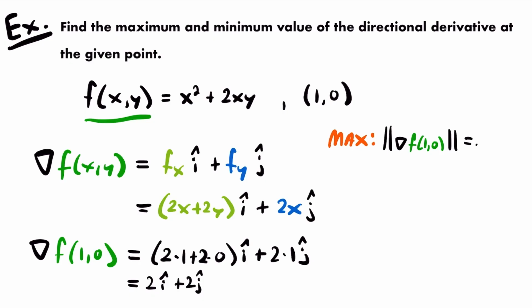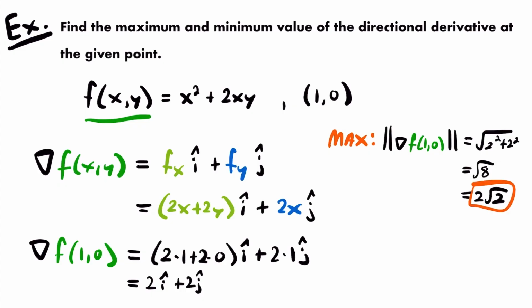That will be equal to the square root of the sum of the components squared. So we'll have 2 squared plus 2 squared, right? 2 squared is 4, so you have 4 plus 4, which is 8. So it's equal to the square root of 8, which could be simplified to be 2 square roots of 2. Right, you would have the square root of 4 times 2, and the square root of 4 is 2. So the square root of 8 is equal to 2 square roots of 2.